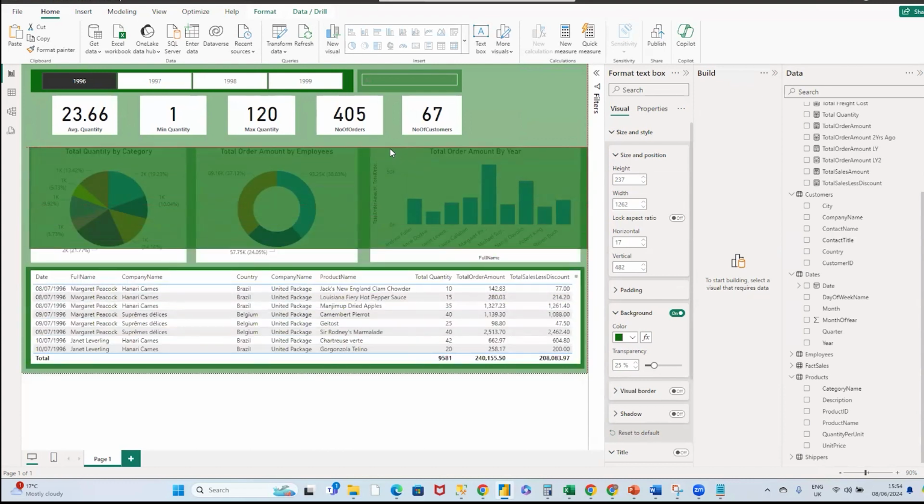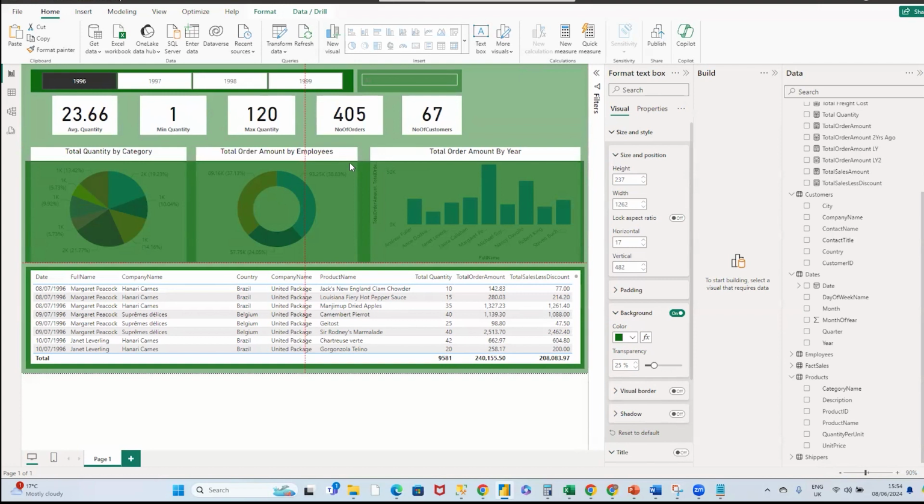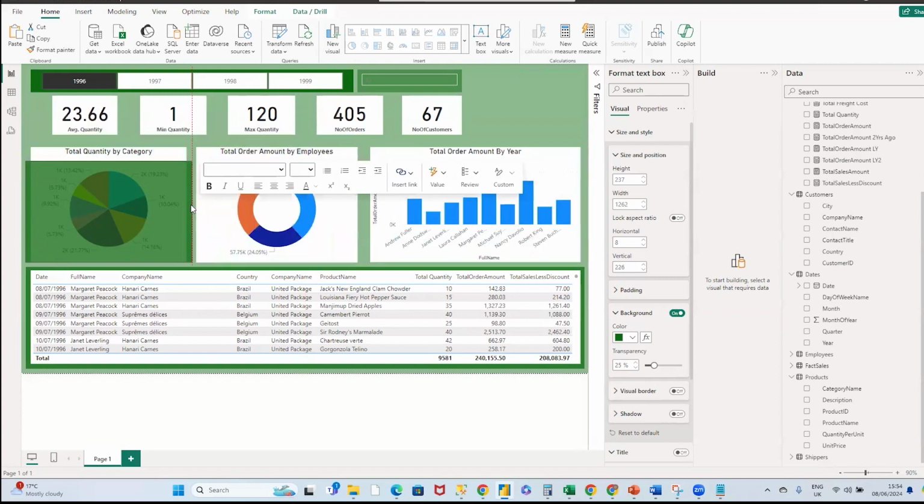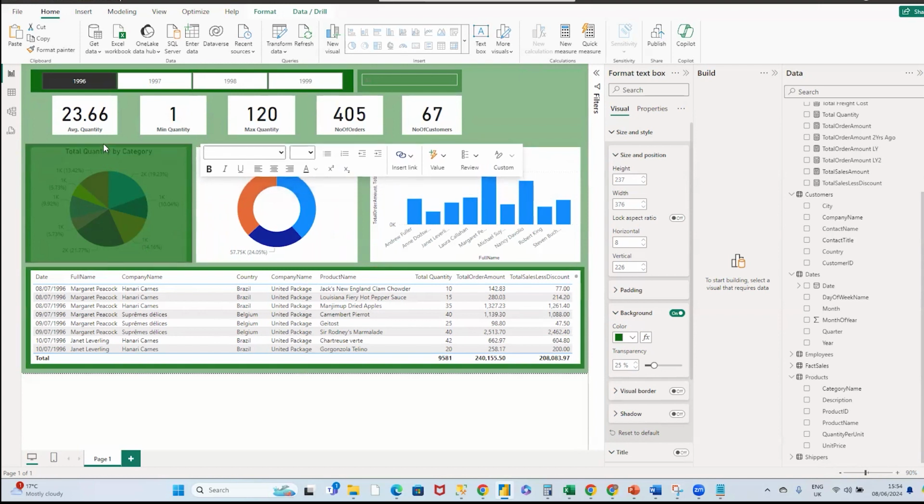I want to do it for the other ones. But I want to do it for each one separately. Okay, data space. Okay.